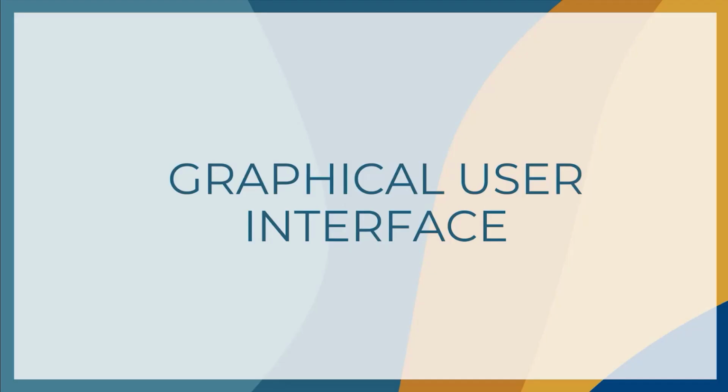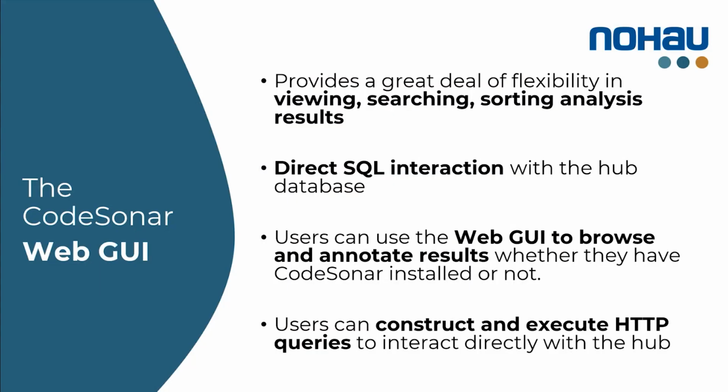Okay, so let's now talk about what CodeSonar looks like, or at least the graphical interface. The graphical interface is just like any other graphical interface. It provides a great deal of flexibility. You can view, you can search, you can sort, you can directly interact with a database. You can make annotations and use annotations from other places. And you can create queries, HTTP queries.